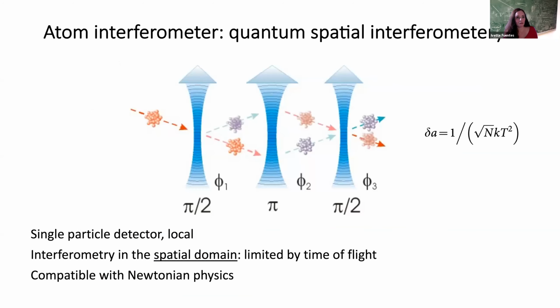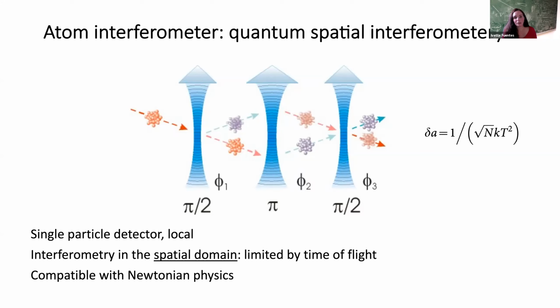So when one thinks about using cold atoms to measure gravitational effects, the first thing that comes to mind is atom interferometry. In atom interferometry, you take, say, 10 to the 5 or 10 to the 6 atoms, and you throw them into the interferometer. The mirrors and the beam splitters in this case are lasers. What you do is take each atom in a superposition of 2 different trajectories and then recombine it. So this is about how you use quantum superpositions and entanglement in order to detect gravitational effects.